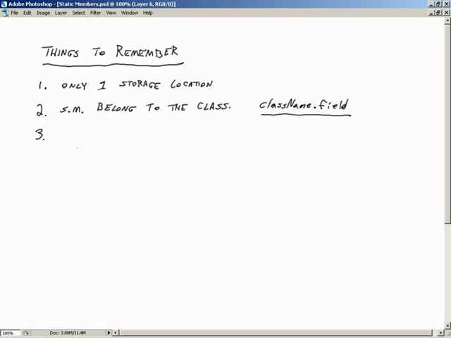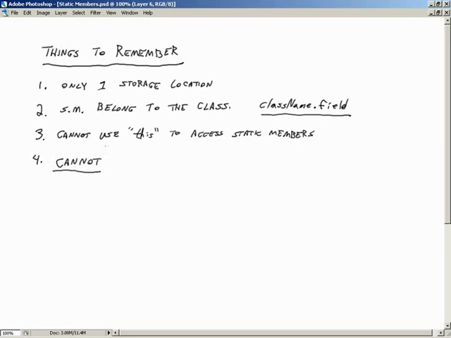3. It is not possible to use this keyword to reference static members. And that goes back to rules or guidelines 1 and 2. If there's only one, well, instances are going to be incredibly less useful there. And under 2, if it belongs to the class, there's no reason to have access through instances when the class itself is the place where the data is actually being stored. That means that it's in an entirely different world and place than any given instance. That's right. This keyword is used in reference to a specific instance. All right. The last two are the two I really want you to pay attention to.